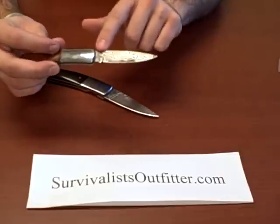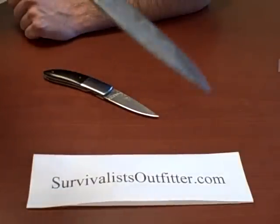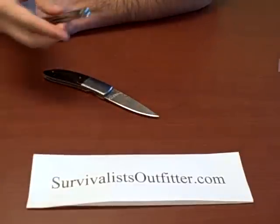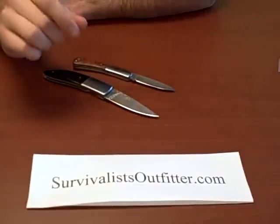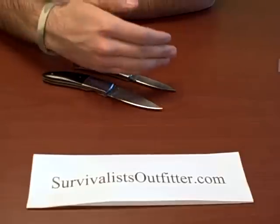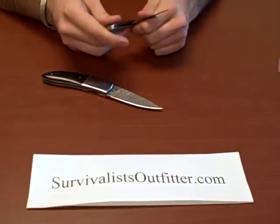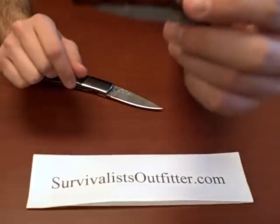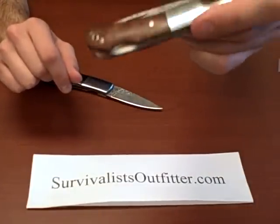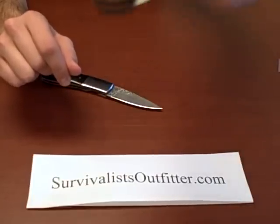So this means that this blade right here, as you can see, was made of 37 different layers of metal that were heated and folded repeatedly upon each other until they became one solid piece of metal. And then when the blade was crafted, they grind down and show all the different layers. Now the Burl in King Burl comes from this burl wood on the back end of the handle. It's a reddish wood, kind of marbleized looking, almost like Formica or granite or something like that.